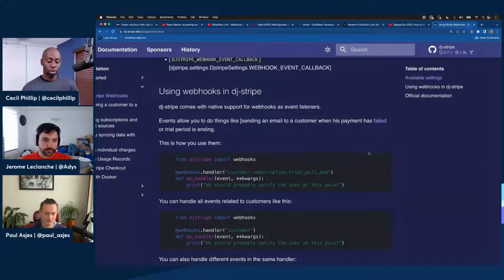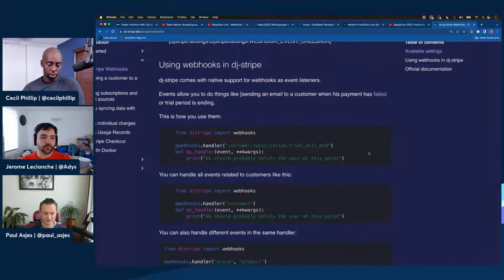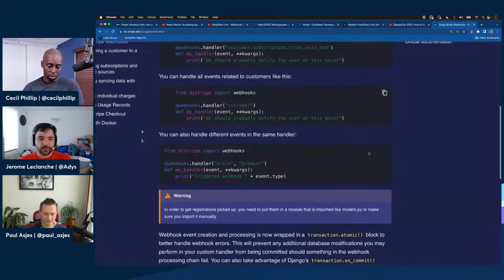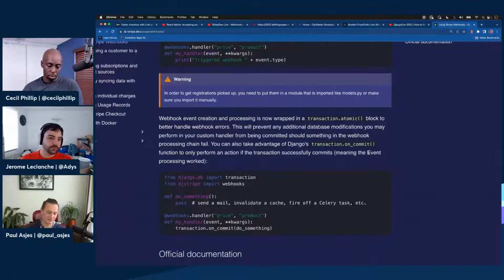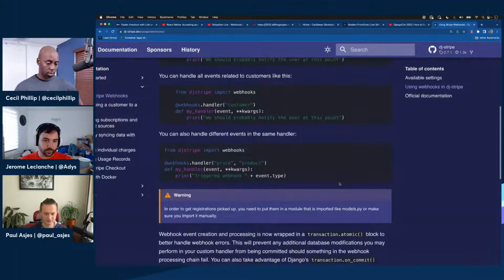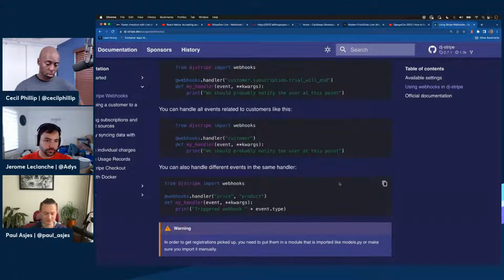By default, we listen to everything, actually. We're still working through the design for this. Part of the idea of listening to everything is we strive to have every model and keep everything up to date. Realistically, we're getting to the point now where we're thinking about how do we let you integrate just certain models, not listen to everything. But it often ends up that if you're dealing with customers and payments and recurring subscriptions, then you'll want prices, products, invoices, receipts, all sorts of things. So you do end up listening to a lot of things anyway. But we're working on some alternative designs to only listen to certain things.